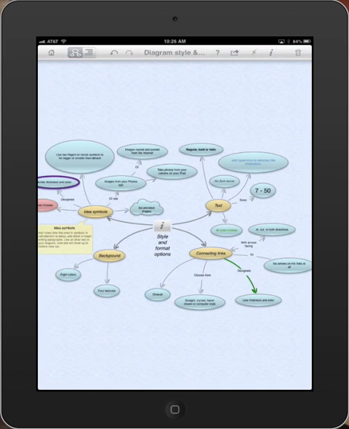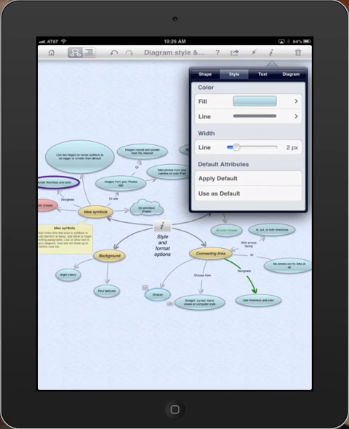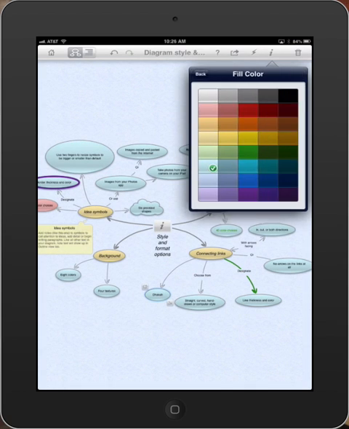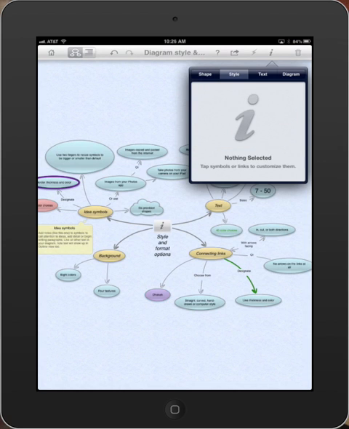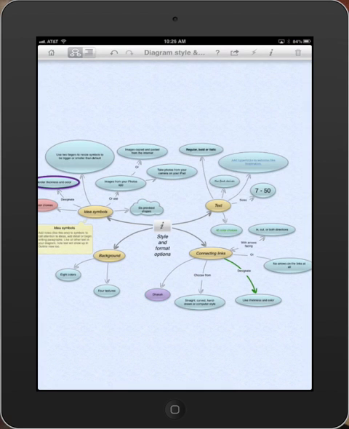Now I can also tap on that same little box that I have, and up here where the little eye is at, I can tap on that. I can change the fill color to any color that I want. Keep in mind, if you do the darker colors, you would need to make the text a little bit darker. But you want to be cautious of that because there's this really cool feature. If you change your text white, I found that it causes problems.